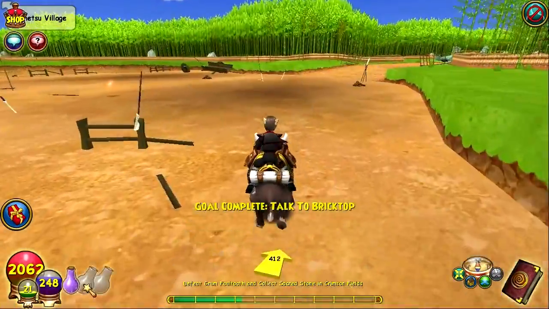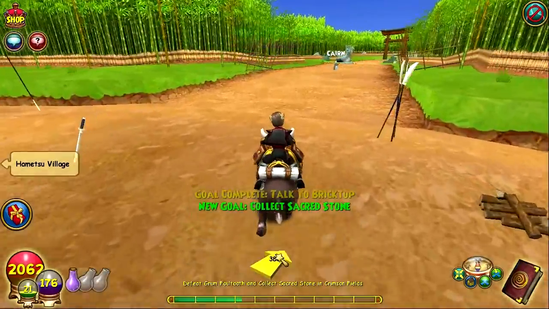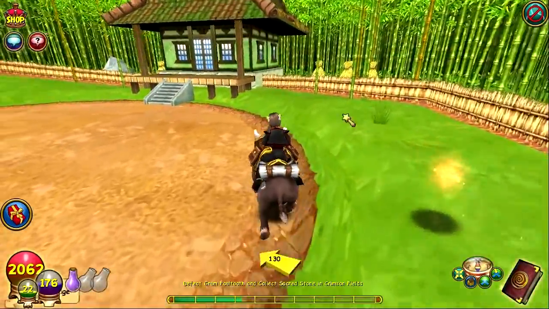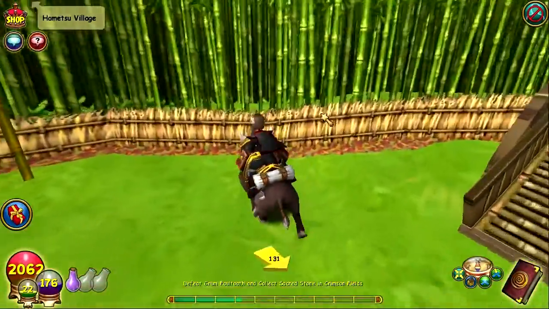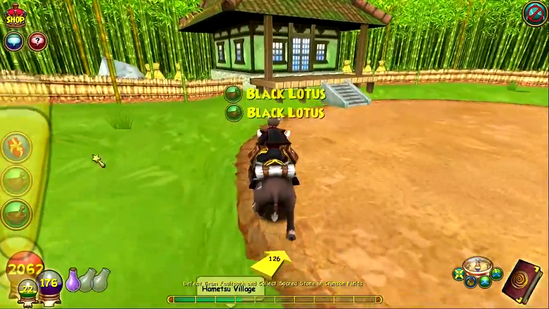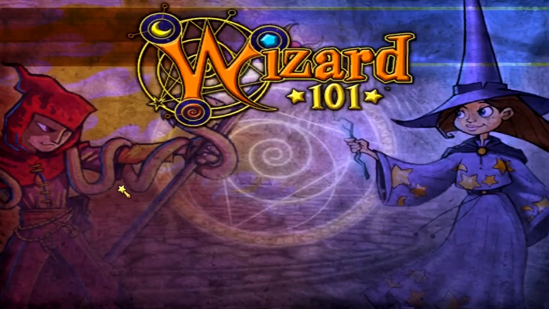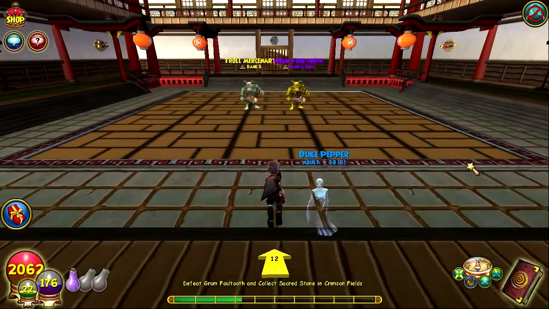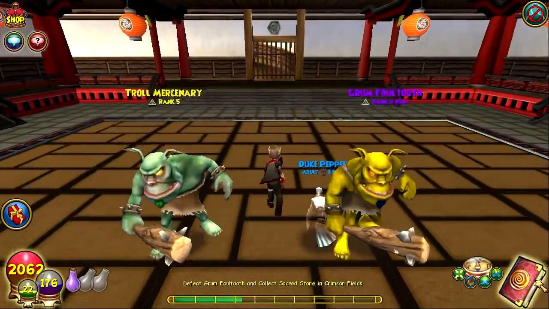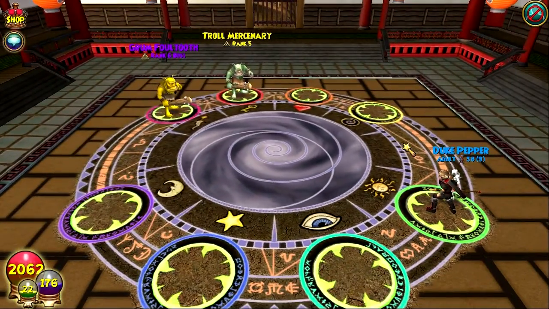Alright, so now we have to go ahead and take care of Grom Foultooth. And to go ahead and collect back our sacred stone, I go ahead and cut ahead to him. He is located in this little area. It's a Black Lotus chest that I don't bother picking up. But yeah, let's go ahead inside to Grom Foultooth. Grom like war. Grom make war with you and win. Okay there, Grom. You keep talking. And I'm gonna beat your butt. And go ahead and collect the sacred stone.